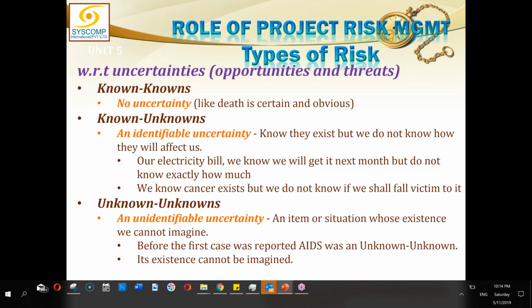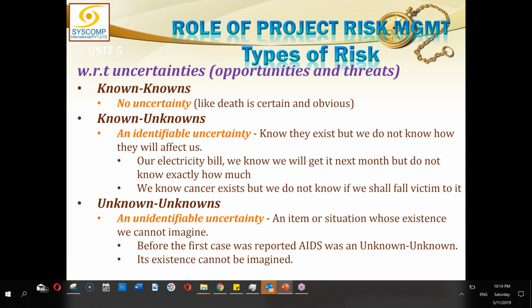Then there are other types of risks which are called known unknowns. In these kinds of risks, they can be somehow identified, but we are not really sure about them. We have a lot of uncertainty in them, but at least we can recognize them. Now, we may not be able to understand what to do with them, or how much damage they are going to cause, but at least I can identify them. These are called known unknowns.